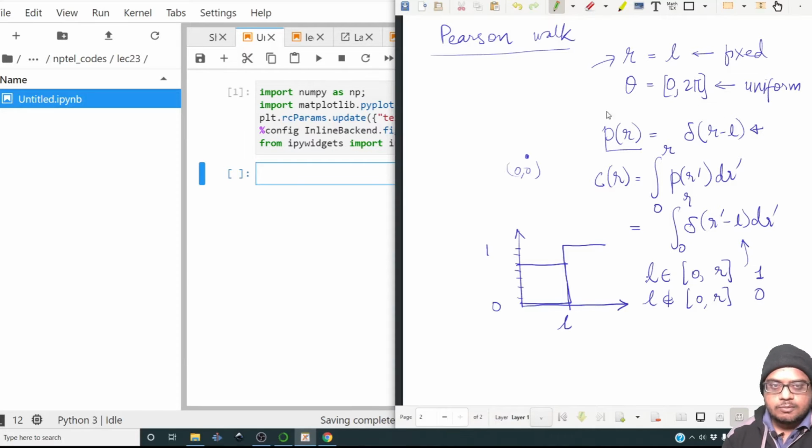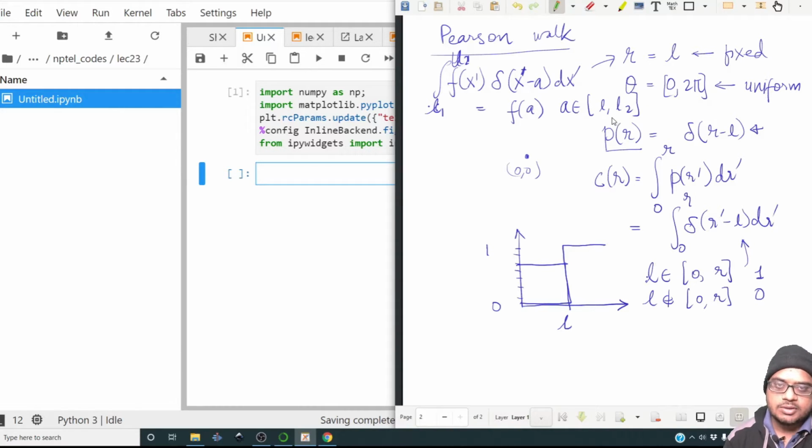I've used the important property that the integral of f of x prime delta of x prime minus a dx prime, from lower limit L1 to upper limit L2, is going to be f of a if a lies between L1 and L2. If a does not lie in the domain, then it will be 0. So these are just some properties of the delta function.